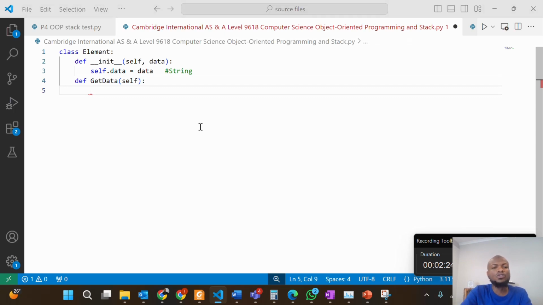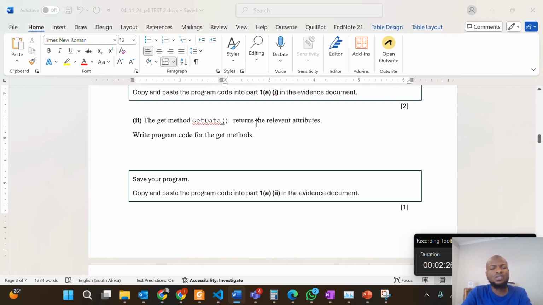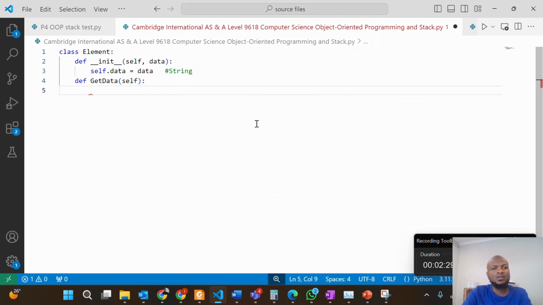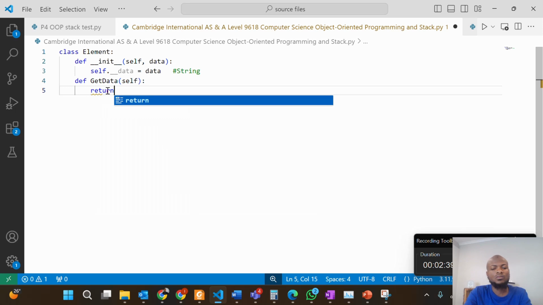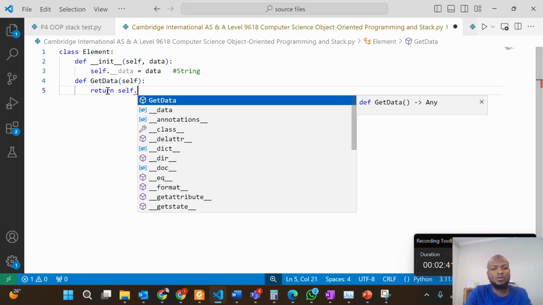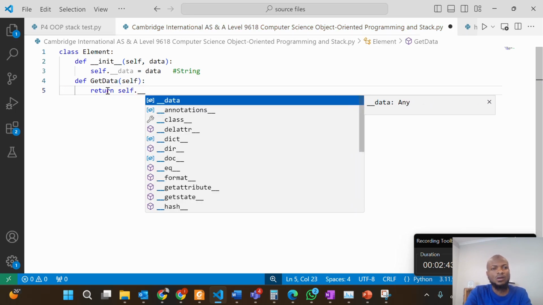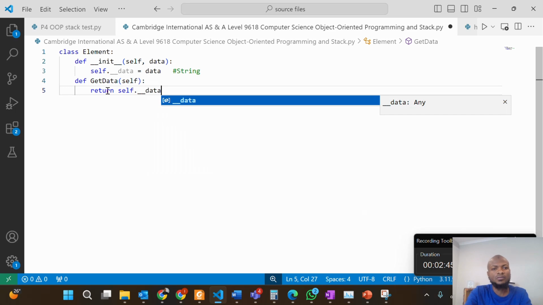It returns the relevant attribute, which is the data. Don't forget that the attribute must be private. So return self.data. I hope this is understood.